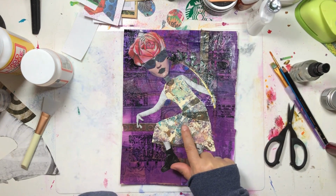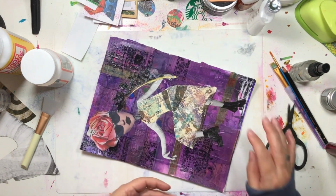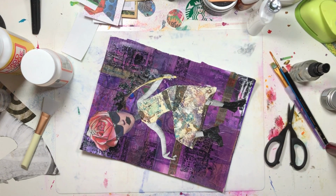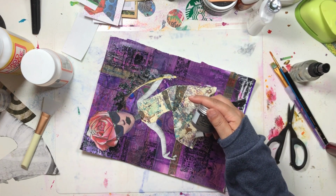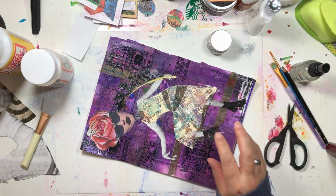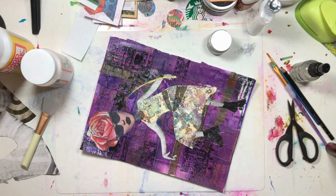I almost want to put more stripes on here. I kind of like the stripe. I'm going to put a couple more stripes on here while I'm waiting. And this is the Distress Embossing Hickory Smoke. So it's not black, it's clear. Yeah, we're going to make her dress kind of stripey. I like it.